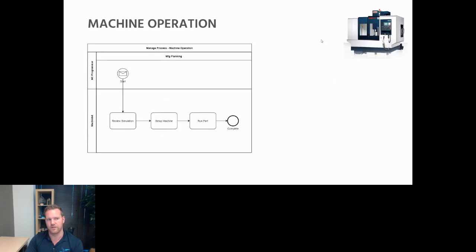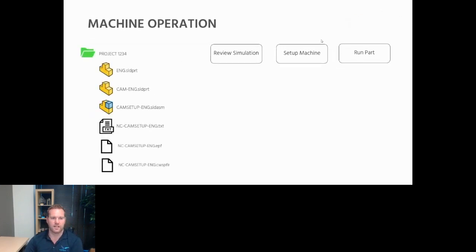And so how is he going to do that? So for this, I created a separate Manage process, which is again going to be that item, same as the other two. And he's going to get the notification, the task from the NC programmer that this part is programmed, all the setup documentation is complete, you're good to go ahead and start setting it up and run the part. Some of the things that he might want to do would be reviewing that simulation, make sure that he agrees with how that programmer had set everything up. He needs to set up the machine and he needs to run that part. So how is he going to do that stuff?